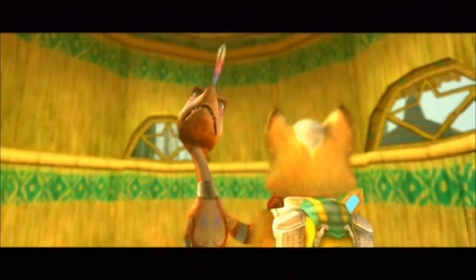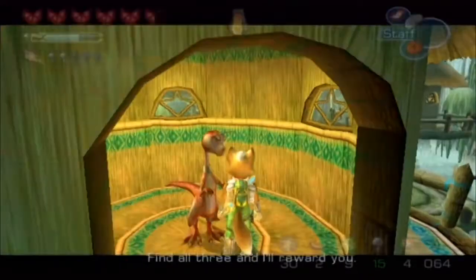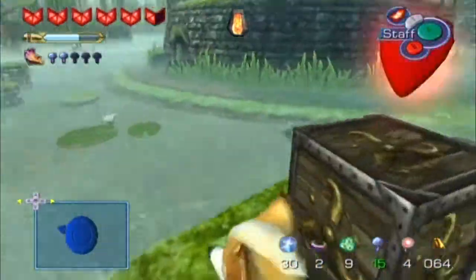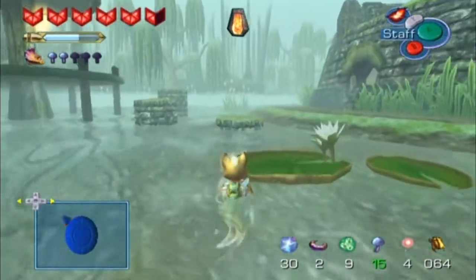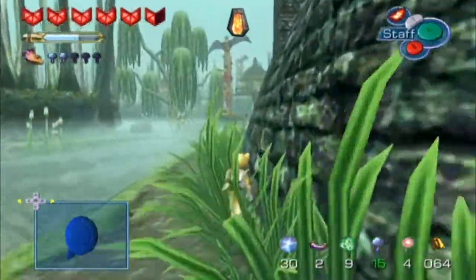Listen. My babies like to climb trees. Find all 3 and I'll reward you. Sounds ridiculous, doesn't it? But yeah, that's one of them. So his babies like... or her babies are? No. I couldn't tell the accent. So their babies like to climb trees. That wasn't the one I thought it was, but let's go and do this anyway.